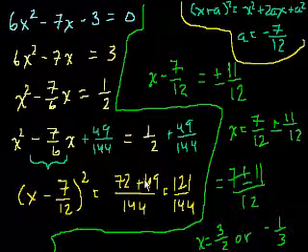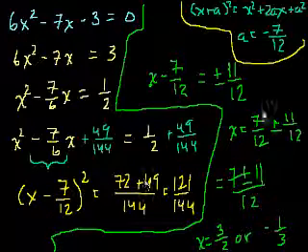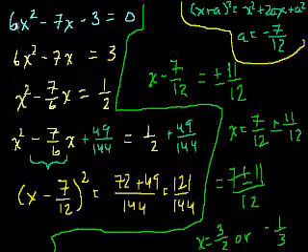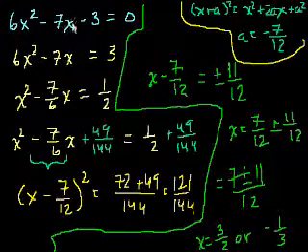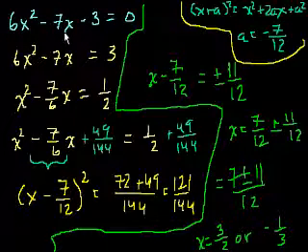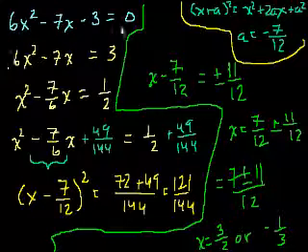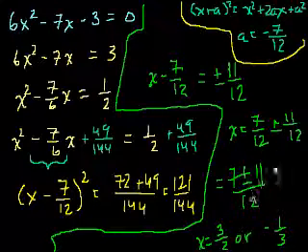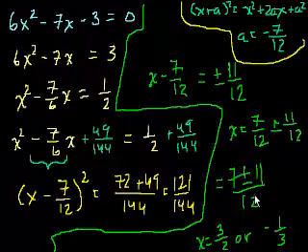And if you want to prove the quadratic equation, all you have to do is, instead of having numbers here, write ax squared plus bx plus c equals 0, and then complete the square using the a's, b's, and c's instead of numbers, and you will end up with the quadratic equation by this point. And I think I did that in a video. Let me know if I didn't, and I'll do it for you.